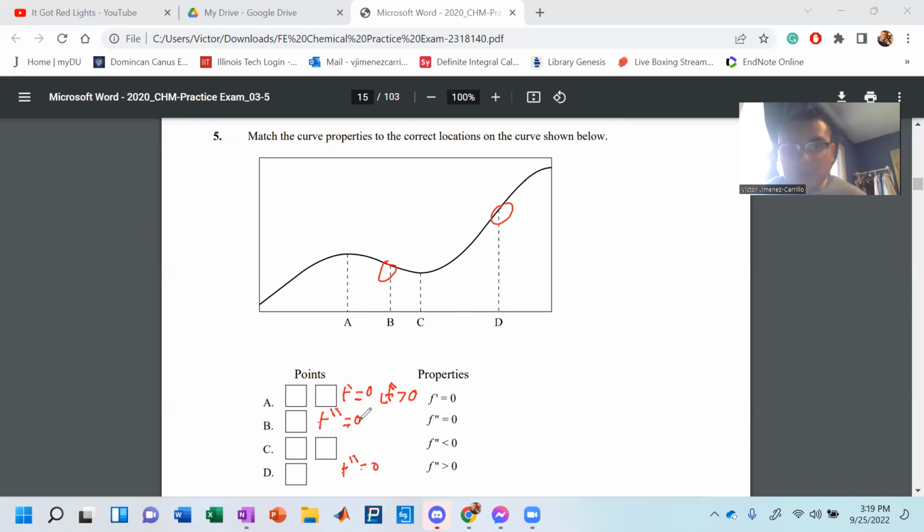Now, with all of that being said, we are left with point C. And remember what I told you. First derivative test gives you maxes and mins. So the first derivative test here applies again. So it's f prime equal to 0. And remember when we talked about concavity, so it's going to be the double derivative less than 0. And those would be your answers.